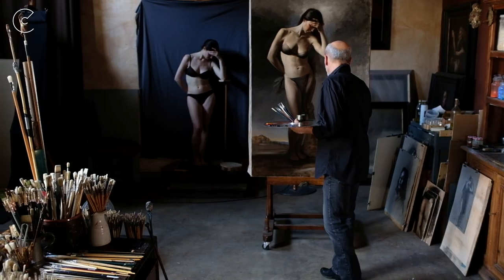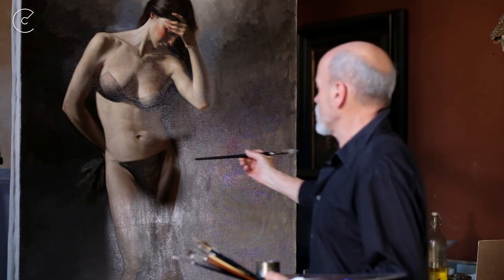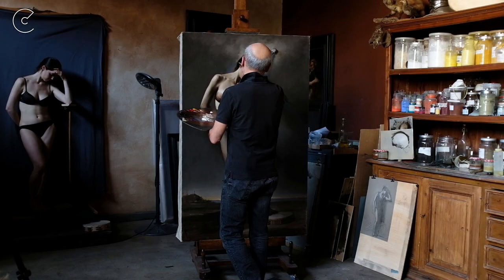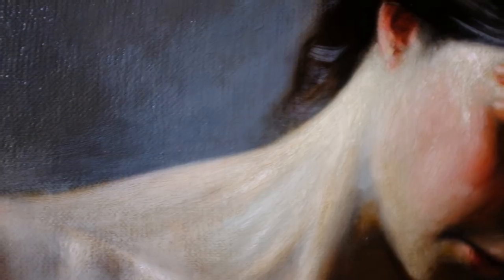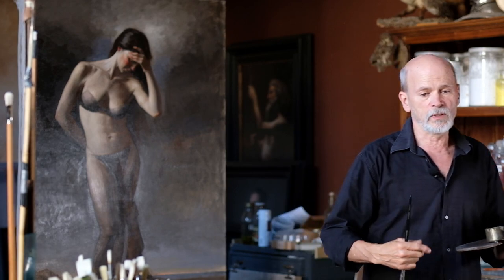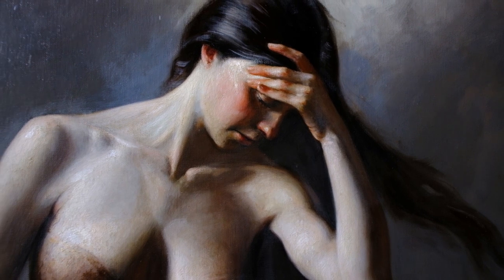The whole figure was done in monochrome first, so most of what you see here is still really limited in terms of color. The greenish-blue notes around her neck I just put in this morning to see how they'll affect the area. The idea of putting things in with too much chroma is pretty much the way I've worked since I first started painting — I do an exaggeration of it just to see how far I can take the warms and the cools, and then adjust them back.